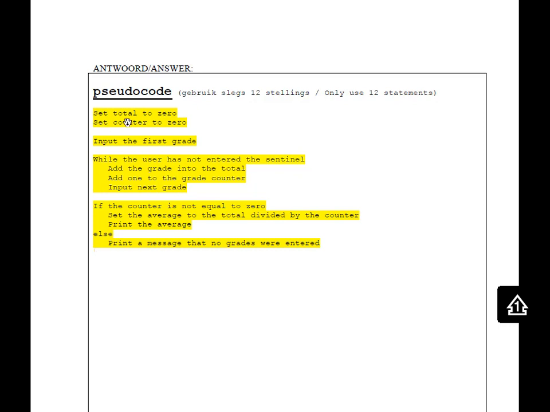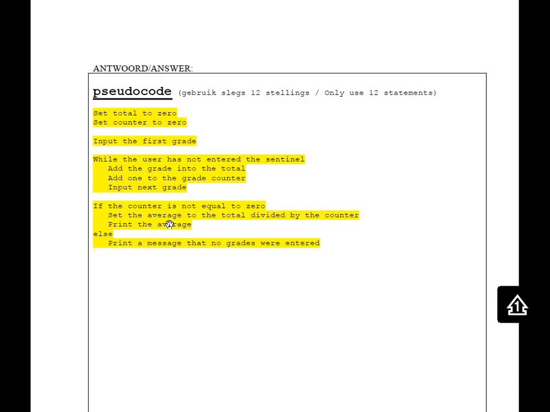As I said, we're going to need some form of a total to add all the grades together. And then we need to count how many students there are. So we need some form of a counter that we also have to set to 0. And then obviously we need to read the first grade. Then in a while loop, we're going to continue while the user, so the lecturer, hasn't entered the Sentinel. The Sentinel is now, for example, a -1, and then the thing stops. Okay? We're going to add the grade into the total. Then we're going to increment our grade counter, and we're going to input the next grade. So we're going to keep on reading the grades. And then I say, okay, that's now enough grades, so this while ends.